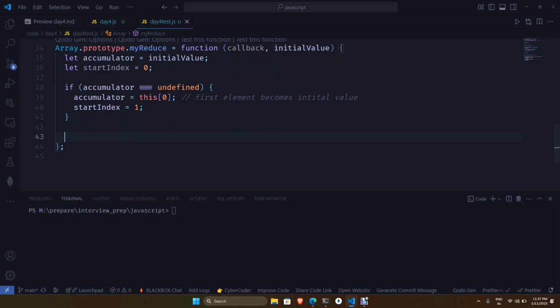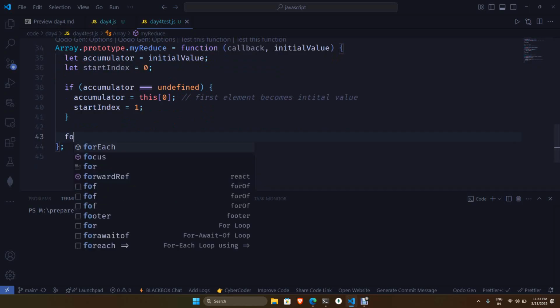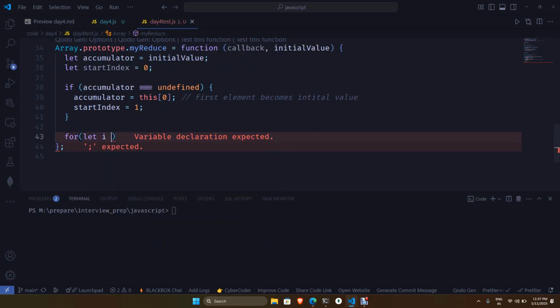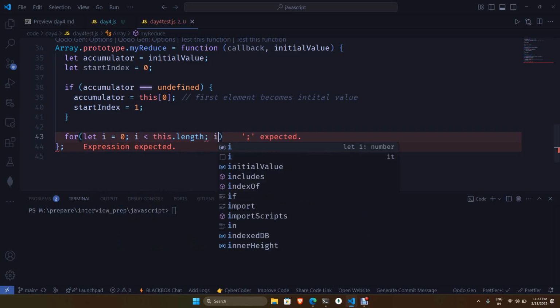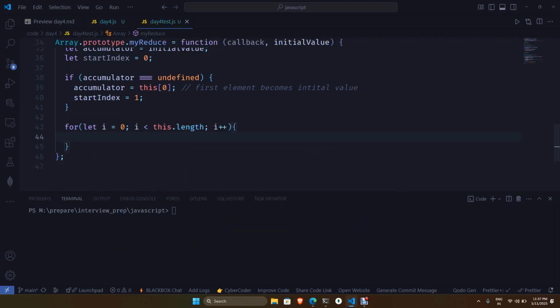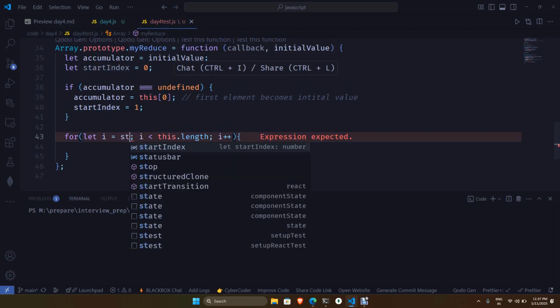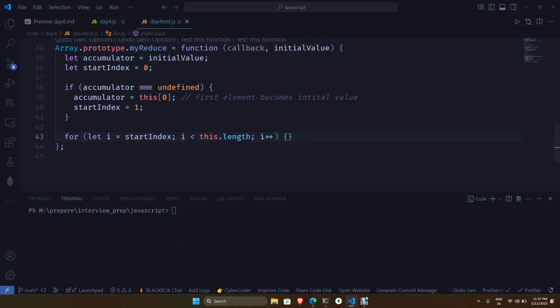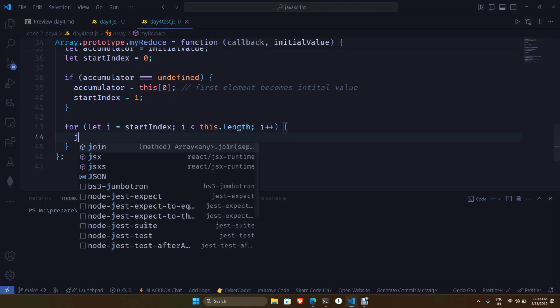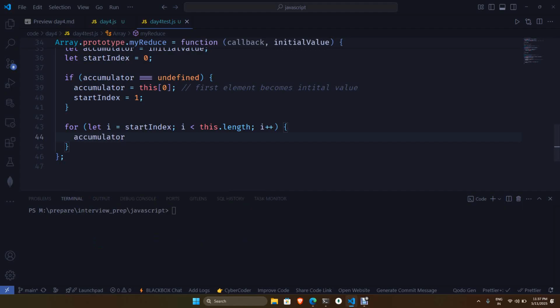Now if it is not undefined, then we will loop through each element of the array, same as previous what we have done. i is less than this.length and i plus plus, and here you can see this is our start index, so we will change to startIndex. Now we will use the elements of the array and pass to the accumulator.